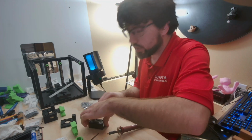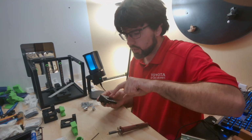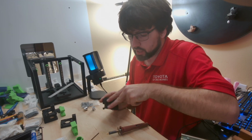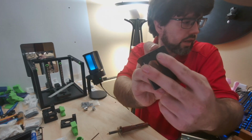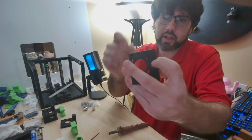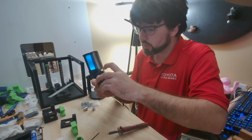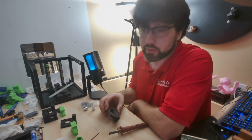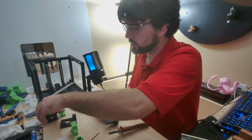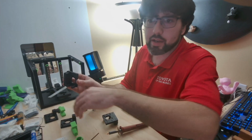The first step that we're going to do is insert the heat set inserts. This one will sit pretty well flush with the top. The outside two inserts will be recessed here. So this one will sit flush, these two will sit further in. And you can kind of see the distance that has to go in if you look in there. And you'll start to feel a little bit more resistance when you put in the M3 inserts.